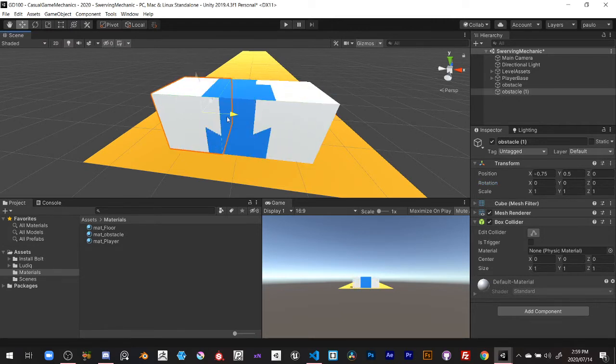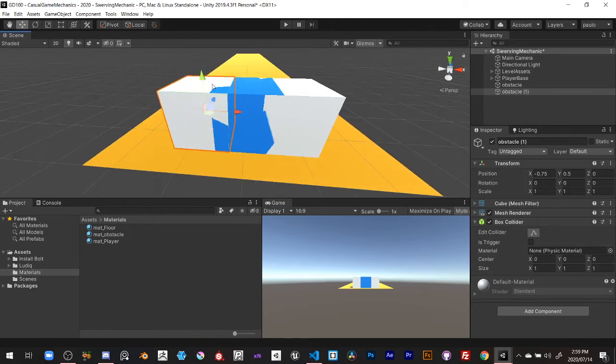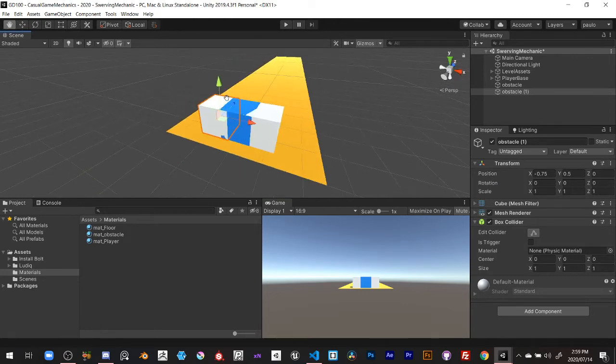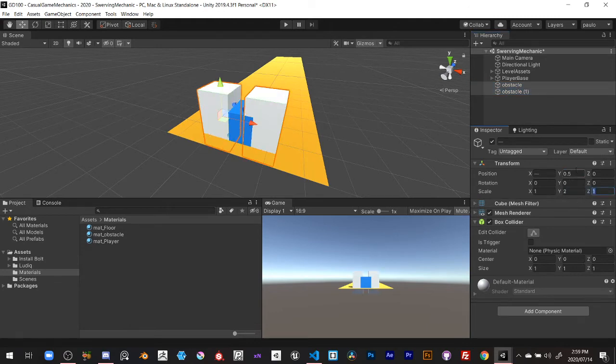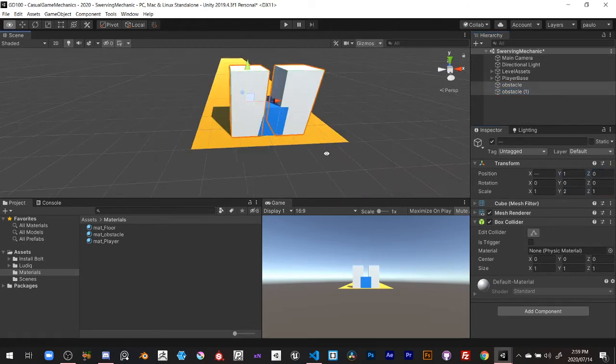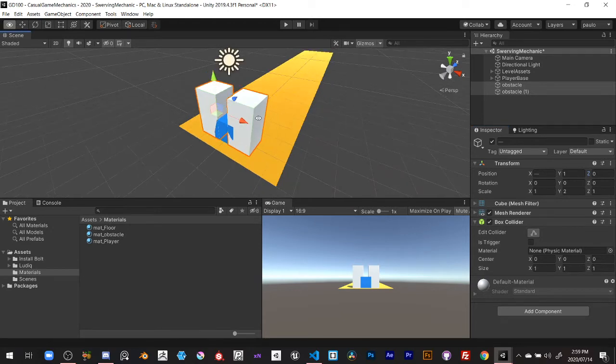Duplicate that mesh and snap it across to the other side, so it's going to be that thin and it's going to need to go through that size object. Then we're just going to select these two cubes and make them 2 meters in height and just shift them up in the Y by that amount. So that'll be our first obstacle that we need to get through.